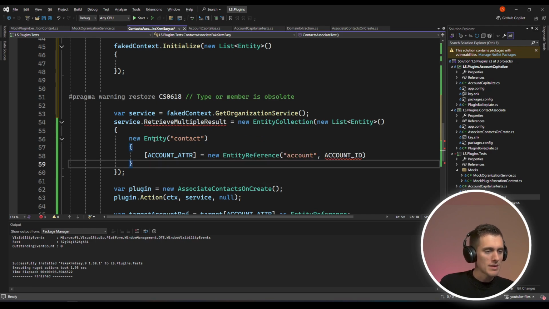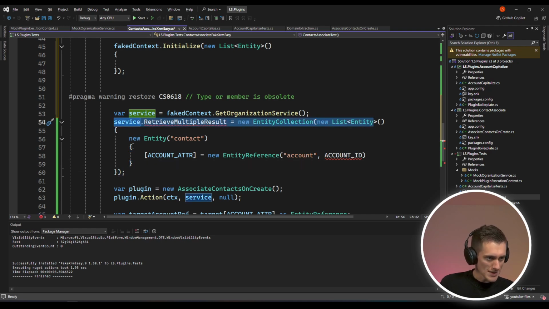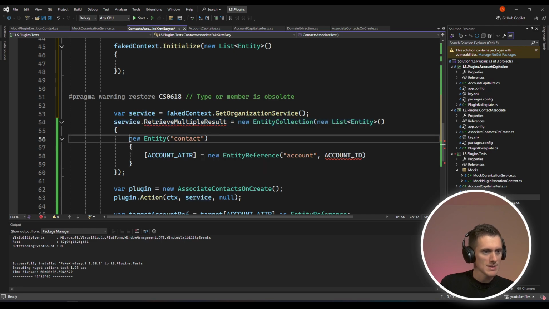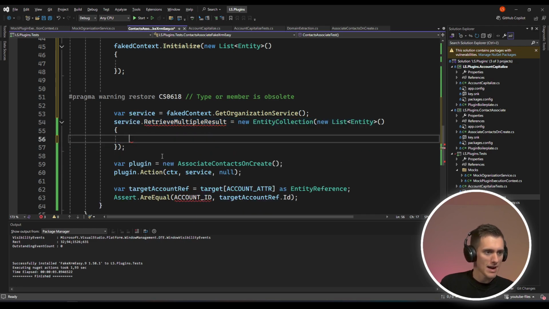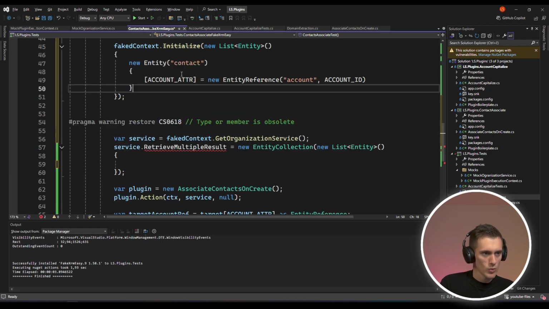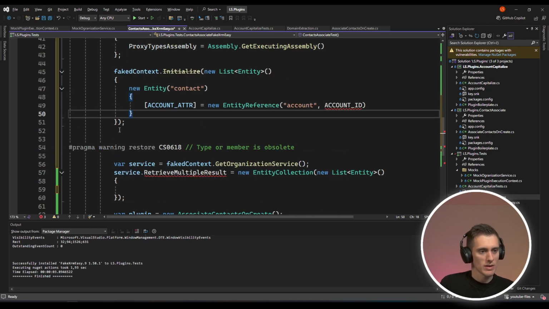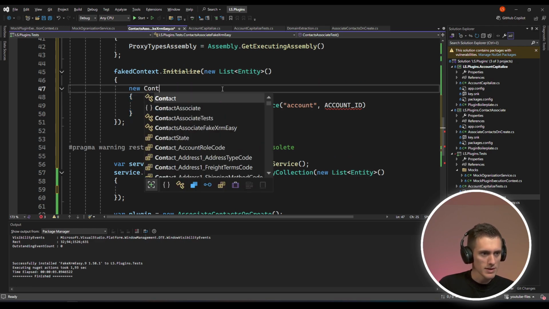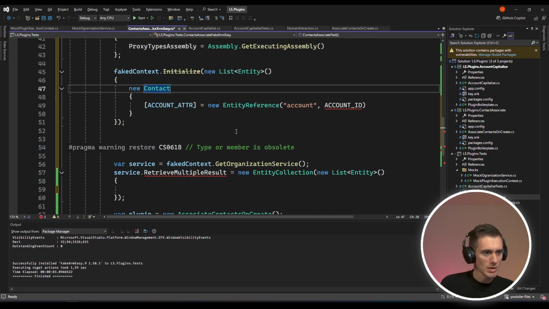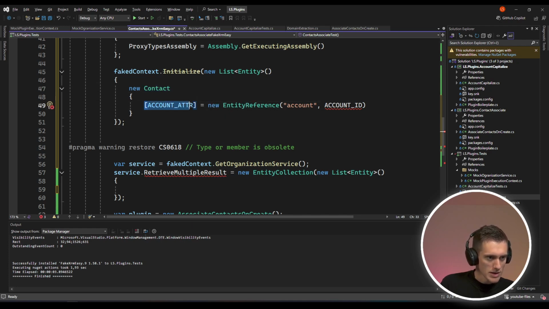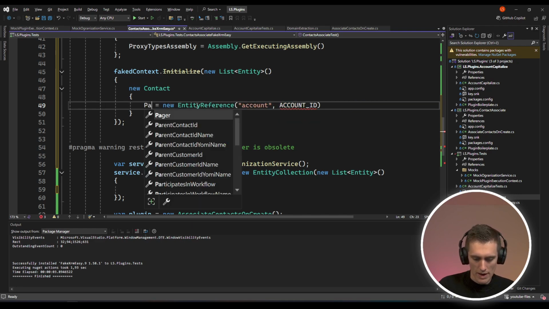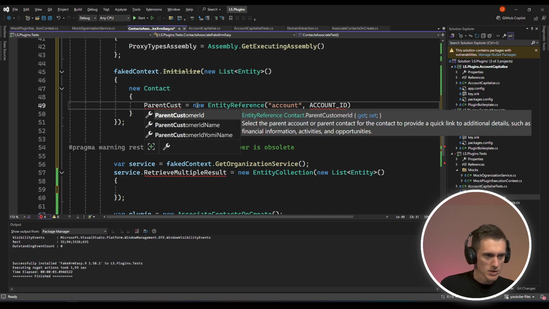So yeah, that's one thing. Now the next thing that you need to move is, this is no longer necessary, but what is necessary is moving this test data into the context. So we actually need to fill Dynamics with some data. And instead of this entity, I can do new contact again to use early bounds. And this account attribute I can also replace with parent customer ID.